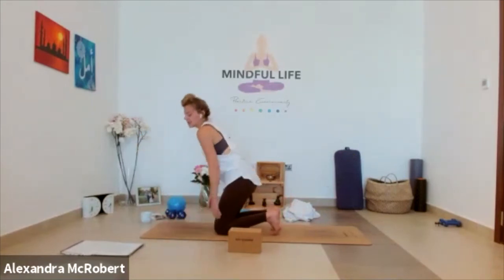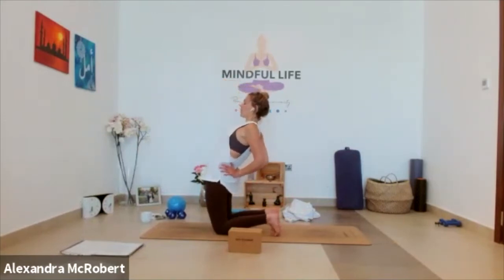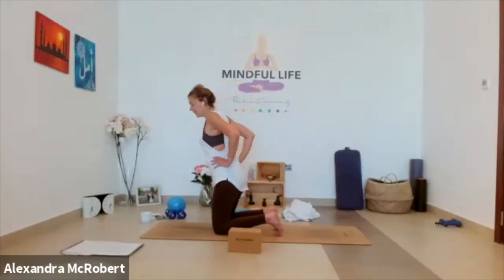So you're just going to come onto the knees. Press the palms onto the sacrum, shift the hips forward. And then maybe the palms go all the way back to the heels and you just keep your chin tucked. Stretching through the arches of the feet. Good, coming all the way up, palms onto the hips.